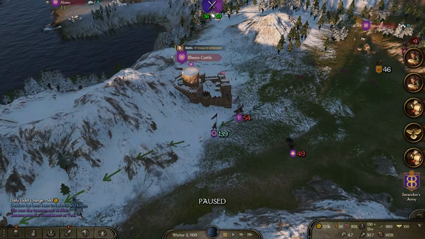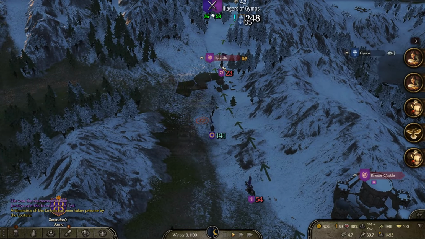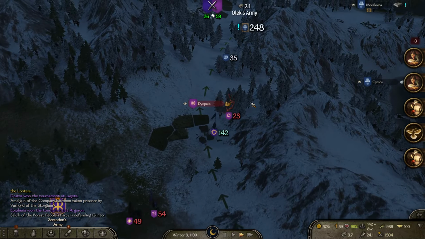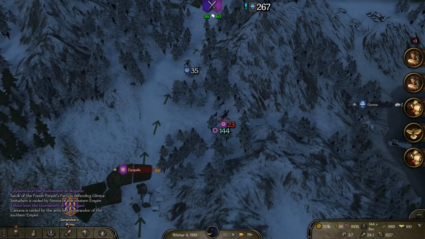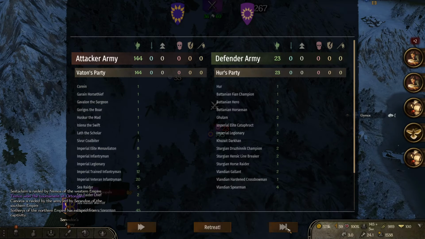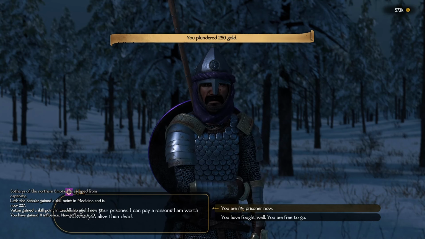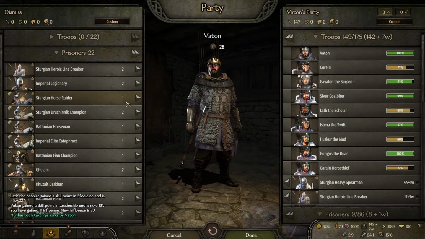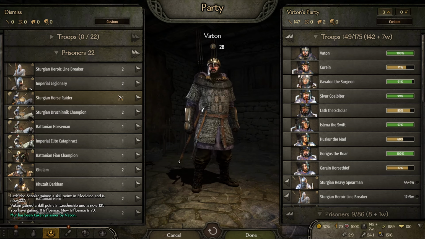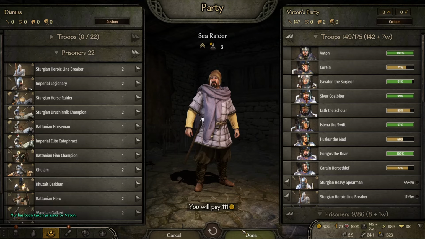I'm faster than you, but you're heading to go and hide in that castle, aren't you, you coward? Oh, you're screwed. Stop there. Forest battle. Enough. You are my prisoner now. Ooh, you have some shiny people. I don't want them though. In fact, I'll take them.